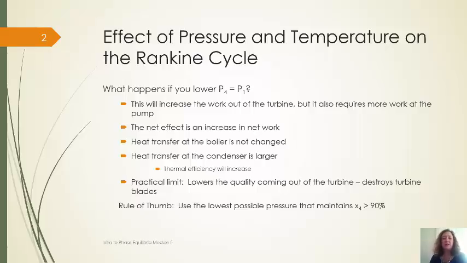But there is, of course, a practical limit. Unfortunately, you can't lower the pressure exiting the boiler or the turbine too much because this will form extra liquid. The turbine requires a gas because liquid is going to pit the blades of the turbine. So generally we use a rule that says I want to make sure that the pressure in the turbine is always high enough so that I have a quality greater than 90% at all points in the turbine.